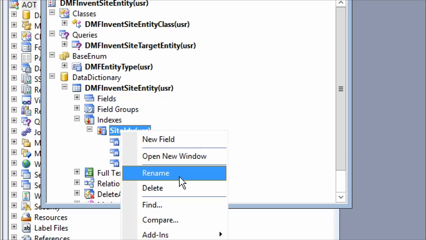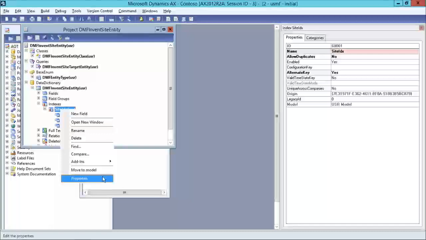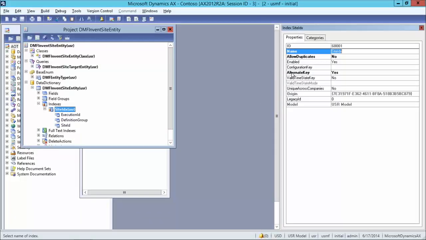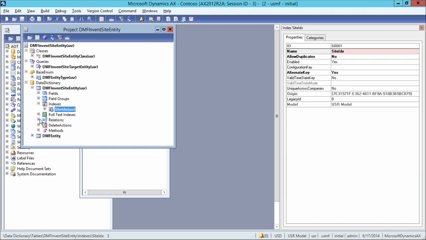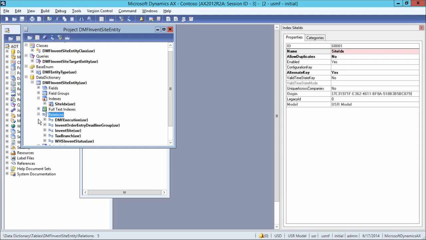Also, be sure to set on the index properties allow duplicates to no and the alternate key to yes. And finally, we need to create a relationship between the staging table and the target table.